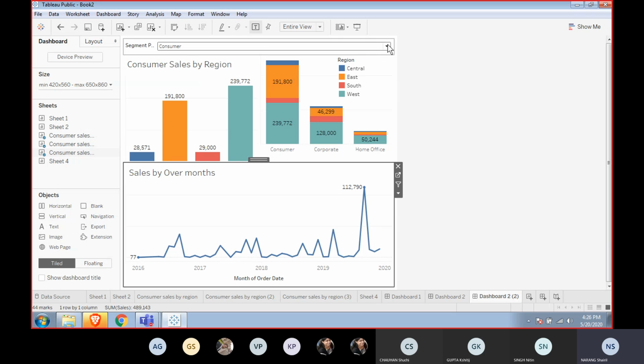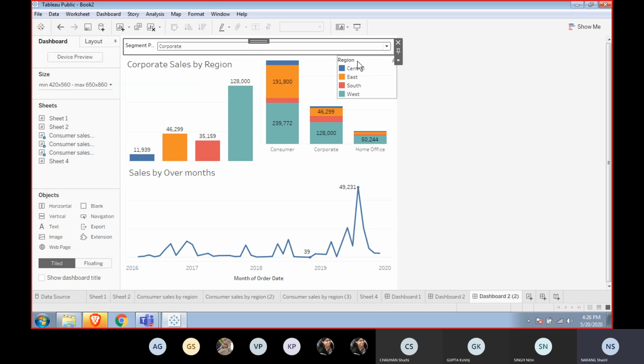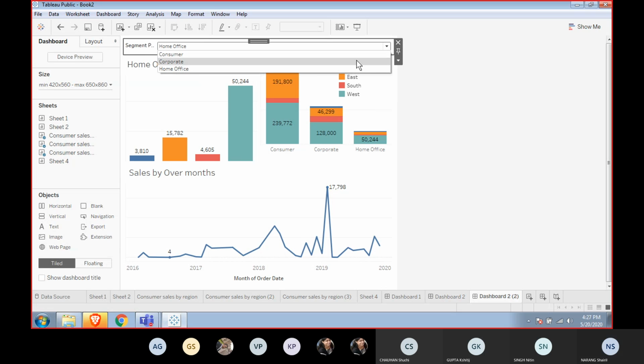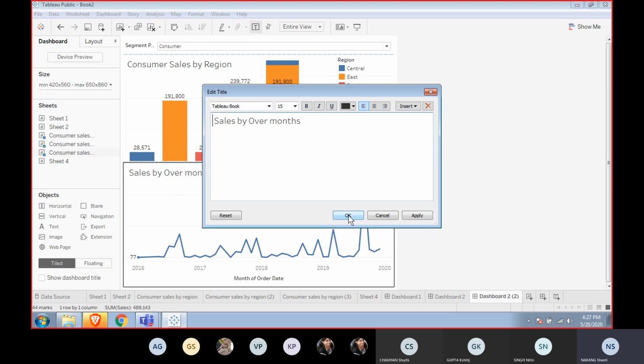With the consumer, you'll see this. With the corporate, it would change. Both the charts would change. This first one will change, plus this will change. That's why I use parameters, because it shows me different things. Now I can change this title as well.